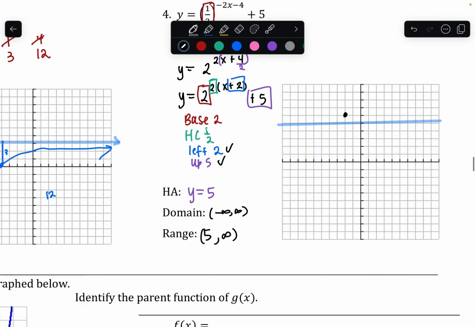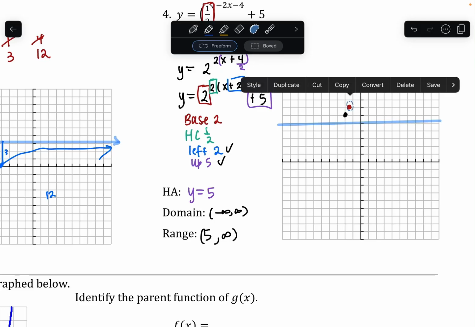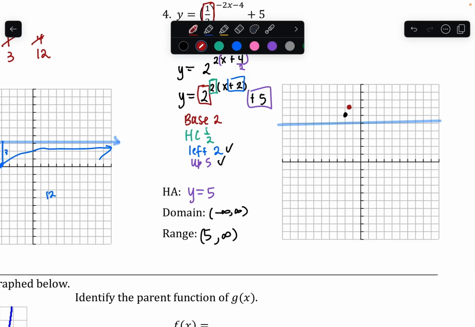And so for our next point, it's going to be the base away. So a distance of 2. And so usually it would be right there, but because of the horizontal compression by 1/2, our distances between the points left and right are only going to be 1/2 instead of 1 each time. And so we are just going to take that point and move it in 1/2 so that it's right in the middle of those 2 points. And then you can connect them.